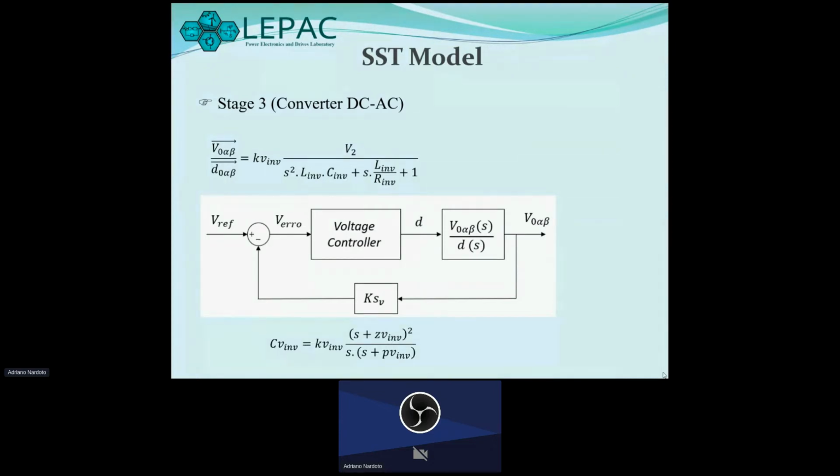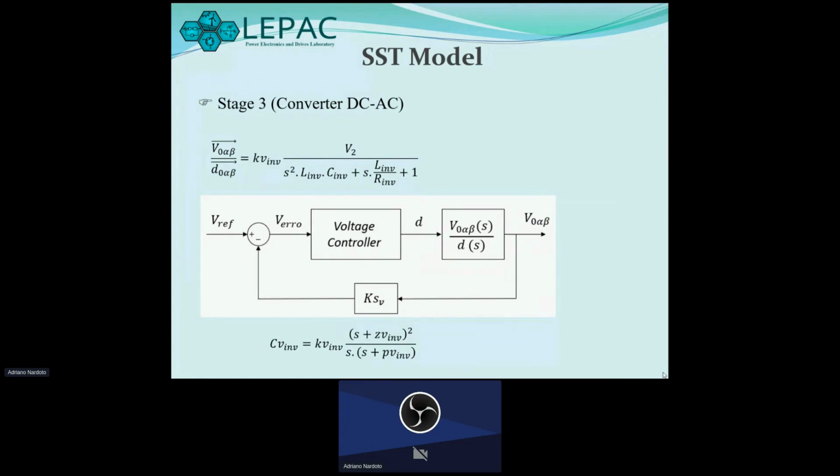To control the inverter output voltage, it was necessary to allocate 2 zeros in order to attenuate the effects of the double pole voltage plant. The dimensioning of the controller was done with the help of the SISO tool from the MATLAB software.